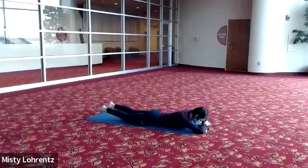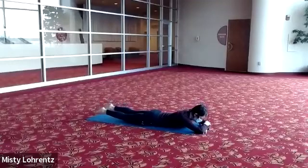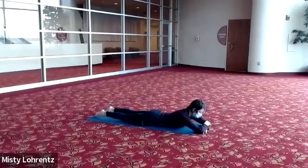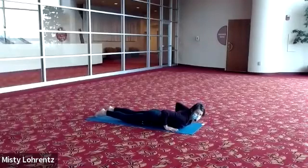Inhale, stay super long, lift everything up. 2 more. Third one, maybe your chest is lifted, maybe your legs are lifted. Maybe just your chest. Check in. What does it feel like to breathe in your body for 2 breaths? And then lower down. Let everything rest that can rest.